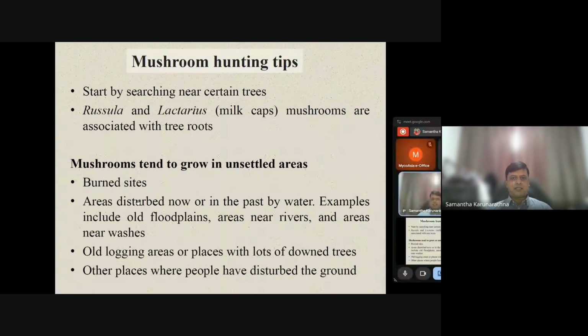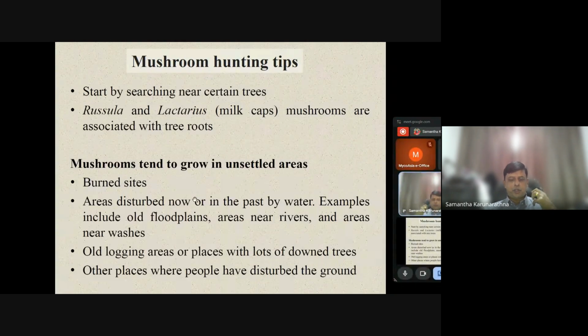And these are some tips for mushroom hunting. Some mushrooms are associated with certain trees, like ectomycorrhizal mushrooms. They are associated with ectomycorrhizal trees, like Russula and Lactarius. So they grow associated with these ectomycorrhizal trees, for example pine and Castanopsis, these kinds of trees.